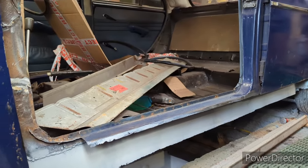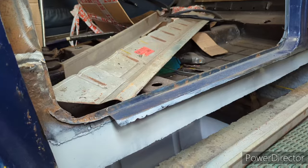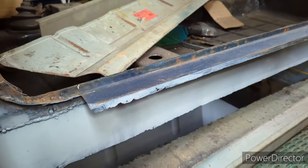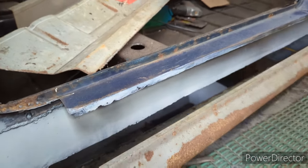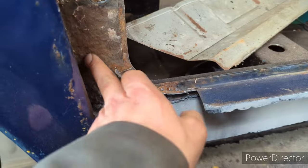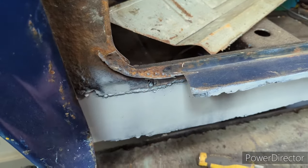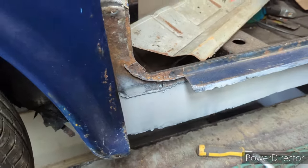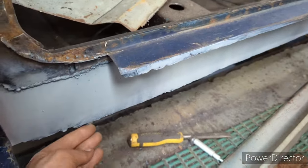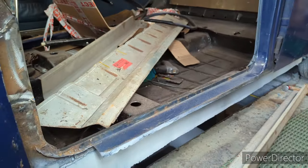We've got a sill stiffener back in place — not as good as the original, it hasn't got the pressing holes in it, but it's better than nothing, and it's all welded on securely. I think I'm going to have to put the sill on next rather than the floor. Hopefully I'll still have enough room here for the A-post, because this bit of top sill will be missing anyway, so I should have some access — I can always just chop off the front of the sill if I have to. I need to get that in the right place to know exactly where the bottom of this needs to bend to.